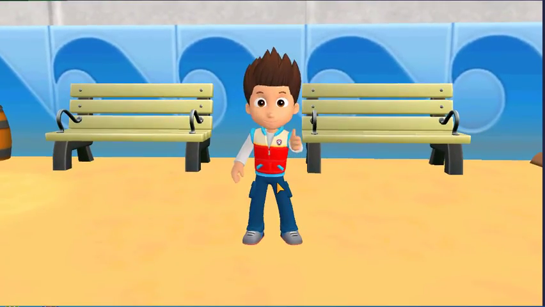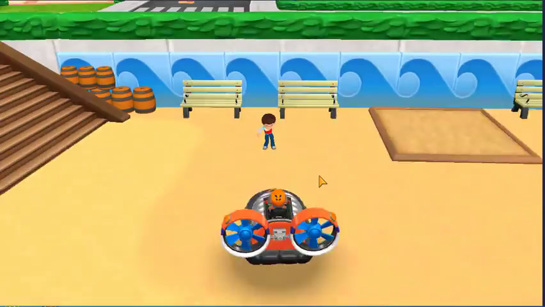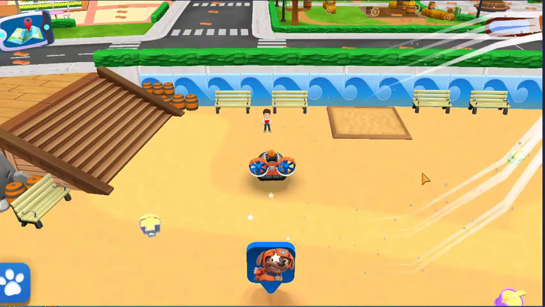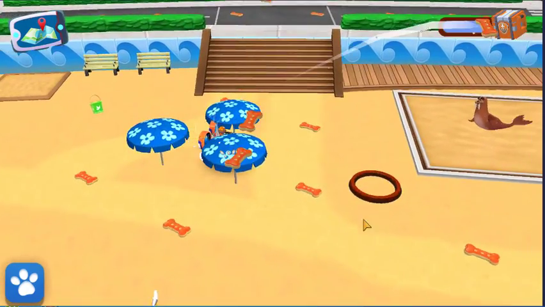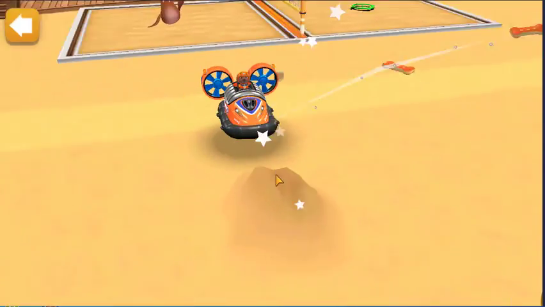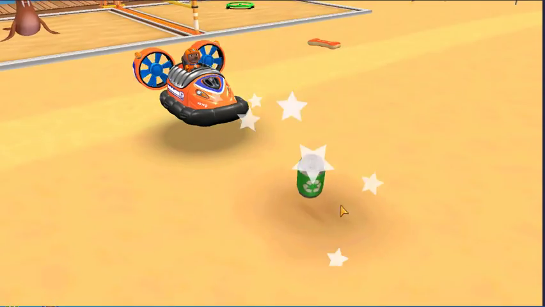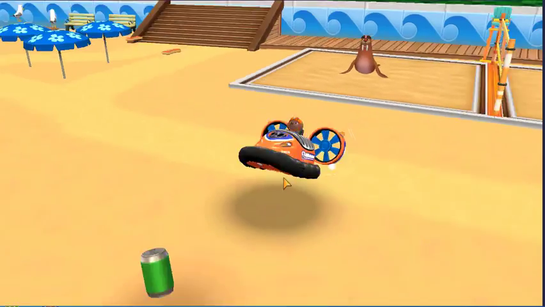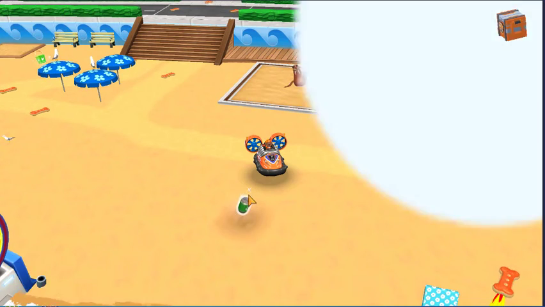You can build sandcastles here. Just break any sand bucket you find along the beach. Almost there, pup. Find a few pup treats to win a prize. Incredible!